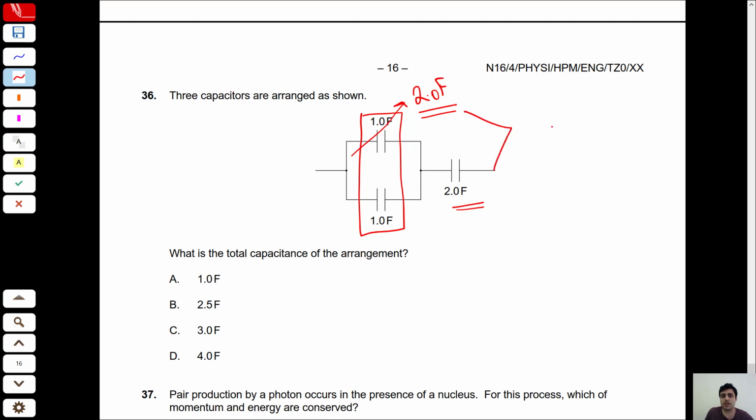So what is 1 over C total? It is 1 over 2 plus 1 over 2. So this will just give us 1.0 farad. Okay? C total. Or you can just divide this thing by 2, because these are the two capacitors in series. Just divide it by 2. So it has to be a pi. So 1 plus 1 is 2, and then 2 and 2 are in series. In series, we divide them. So we use the parallel circuit formula. So we divide by 2, which is 1.36 a pi.